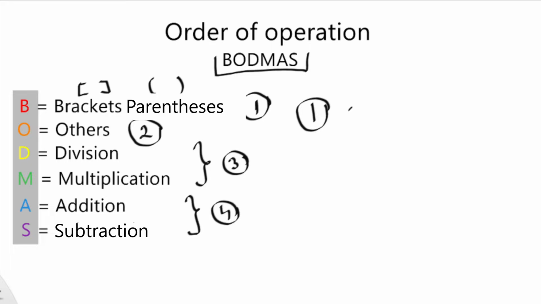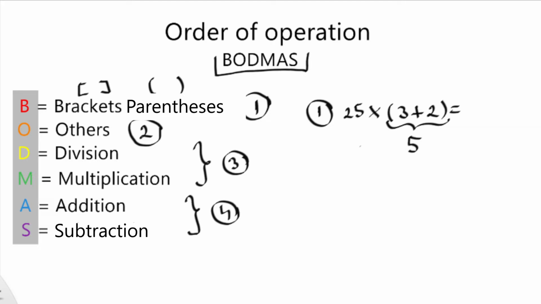Examples. I will look just at the first rule for the moment. And let's try some examples like 25 times bracket 3 plus 2. Now, looking at the rules, we know that the brackets or parentheses are the most powerful ones. So we have to work this one out first. 3 plus 2 gives us a 5. We copy 25 exactly as it is. And now we end up with 25 times 5, which gives us 125.